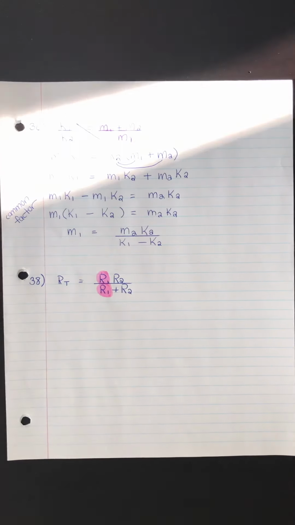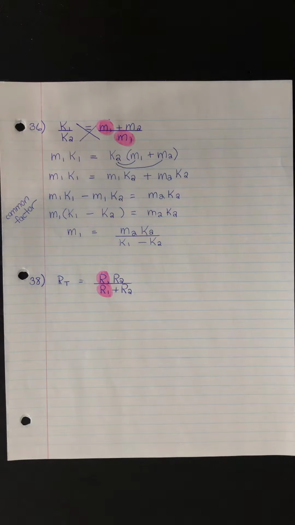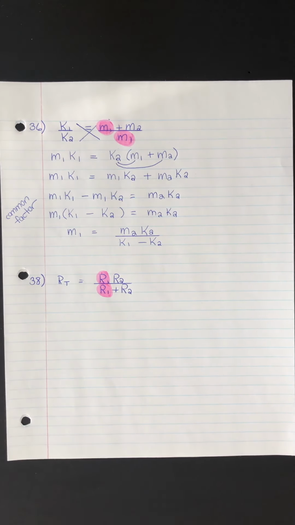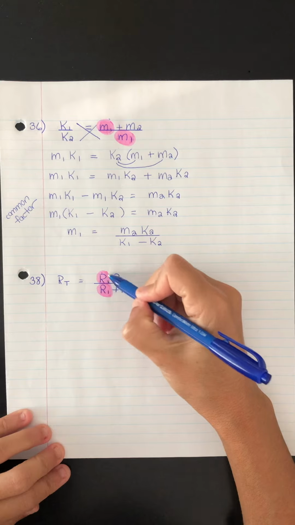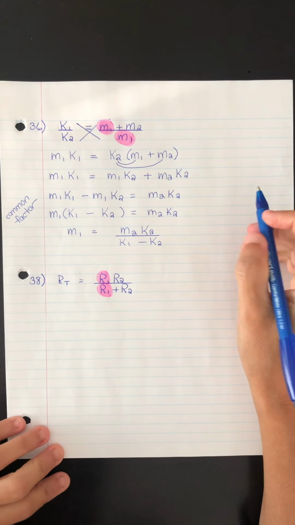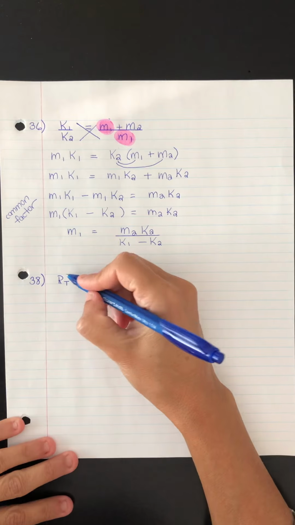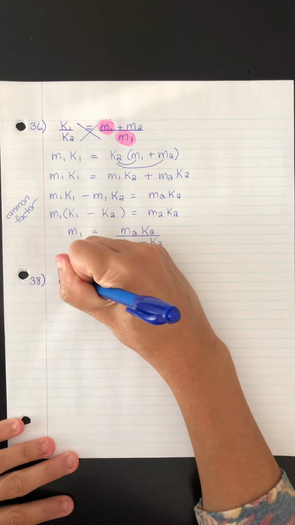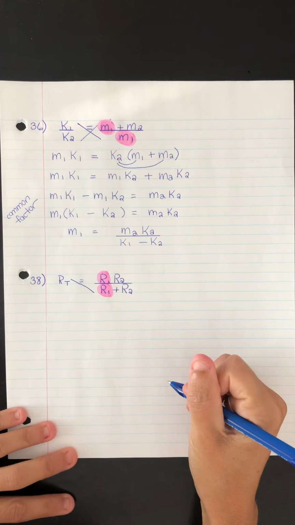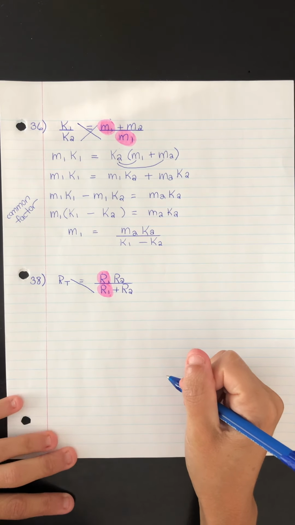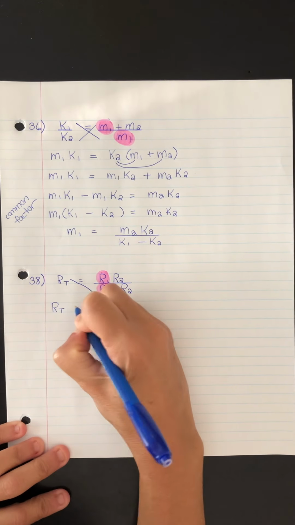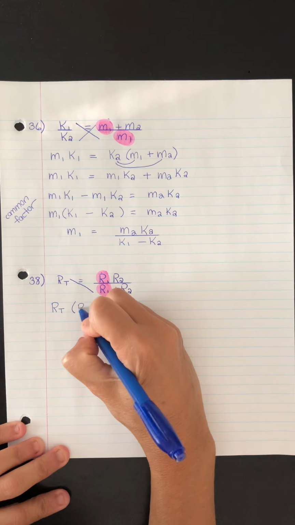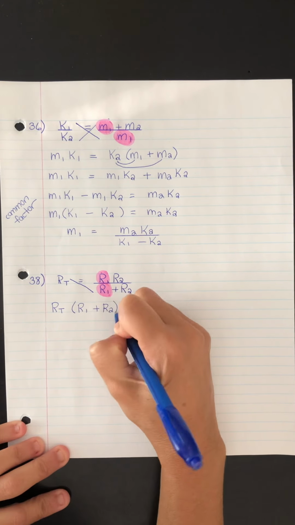Okay, let's go on to the next problem here, which is problem 38, and it's rather similar to 36. Again, we're solving for R1. It's in two places. Okay, the left side isn't a fraction, but we're still going to solve just by starting like this. So it's similar to the start here, which was cross multiplication. So RT is going to get multiplied by the binomial, put it in a bracket.